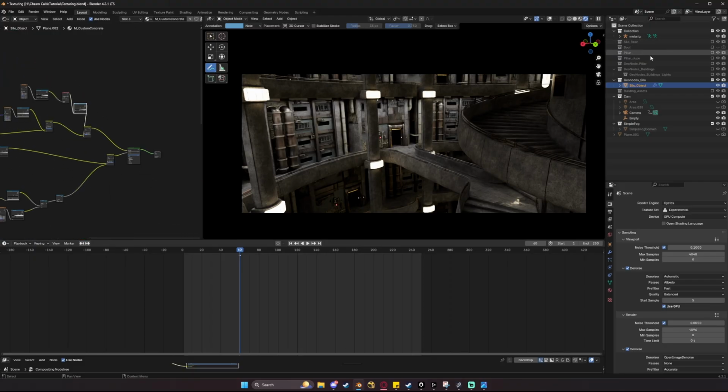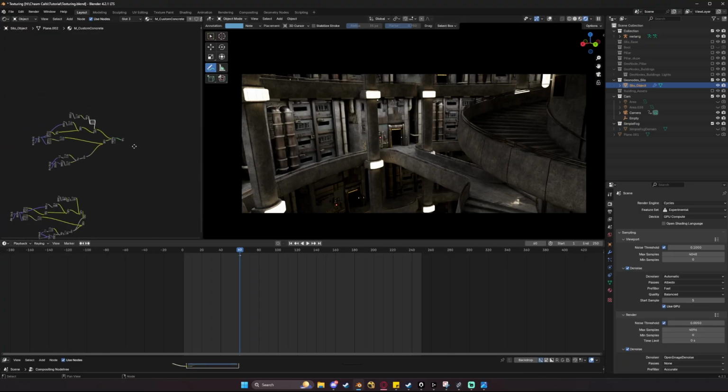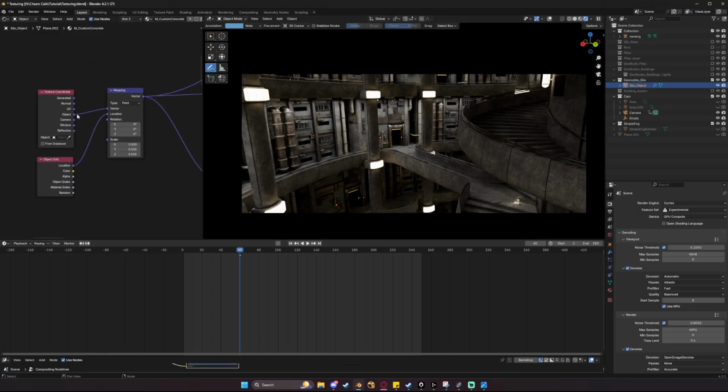To quickly go over how I did these railings, all I did was take the exact same principles we used for the base concrete layer, where I took the metal texture that I think was on these pipes here, and I applied it to the railings. The only change I made, of course, was I set the mapping of the texture instead of the UV. I think I used the generated coordinates, and that's how we got our railings looking the way we did.